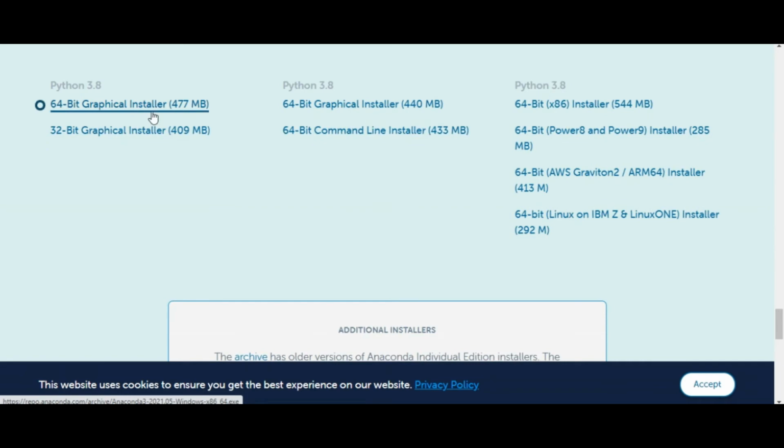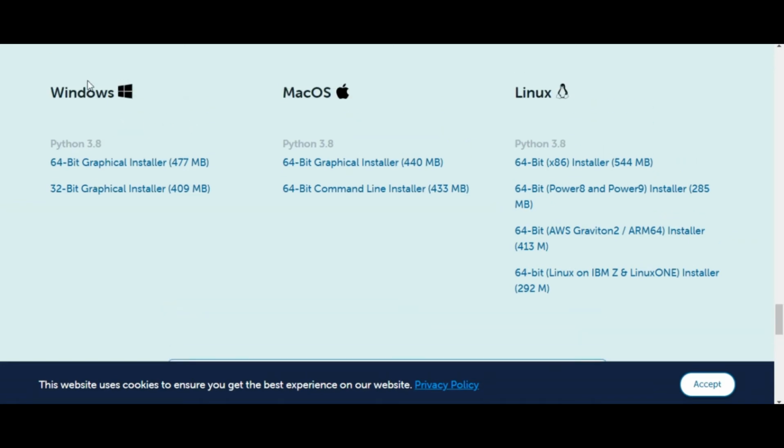Here you can select your system requirements, meaning on which bit version your system runs, and you can download. As you can see, it is available for all operating systems: Windows, Mac, and Linux. For example, I am using a 64-bit PC, so I will be installing this one.